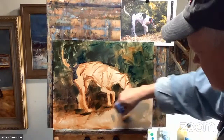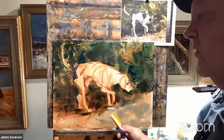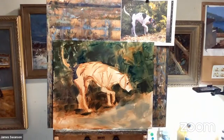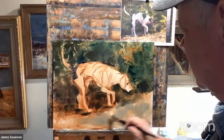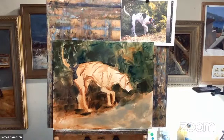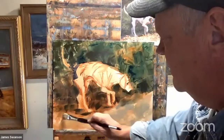Probably a good bristle brush would have got this done a little cleaner. This is just kind of stopping and grabbing. A bristle brush has the strength to go through that kind of stuff. It's just going to scrub it out of there and you're not going to get that stopping of the brush where you do with a regular synthetic. This guy can just power through that stuff. Yeah, because the bristles are so hard, you don't even know it.